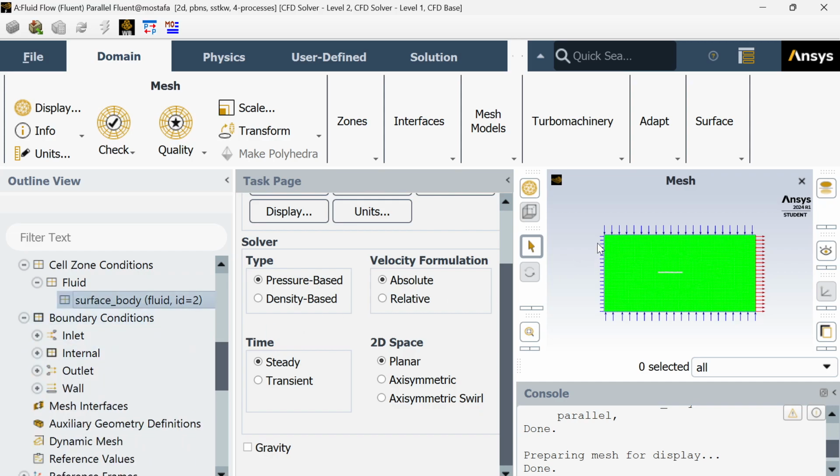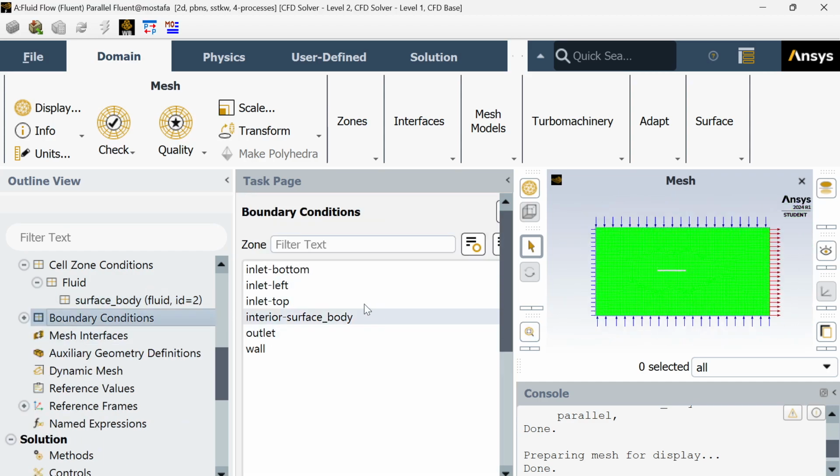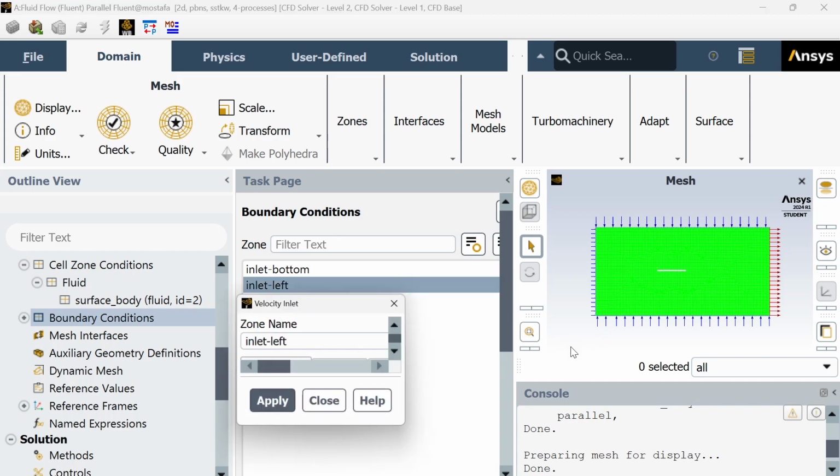And then boundary conditions. Essentially you have to assign what the flight velocity is in all of these inlets, and what happens to this wall, what happens to this outlet. I'm going to double click on this. As you can see, all of the boundaries we have created are imported to here. This interior surface is just the interior surface of your mesh, so we don't really care about that at this point. Let's do the inlets. Let's double click on the inlet left, which is our main inlet.